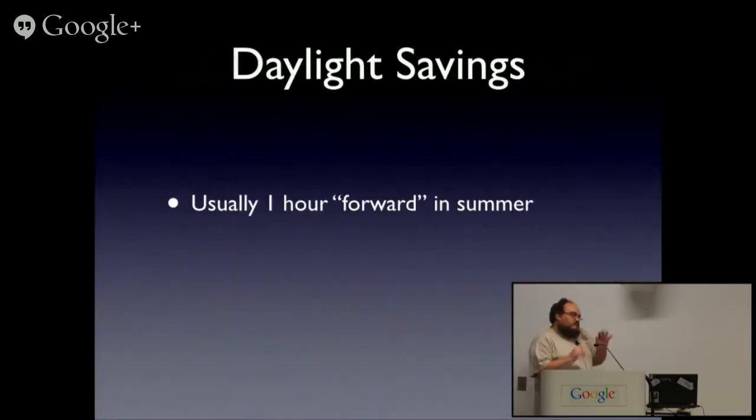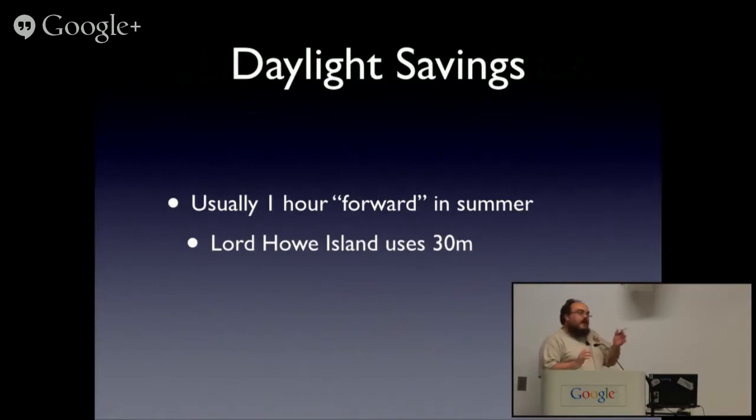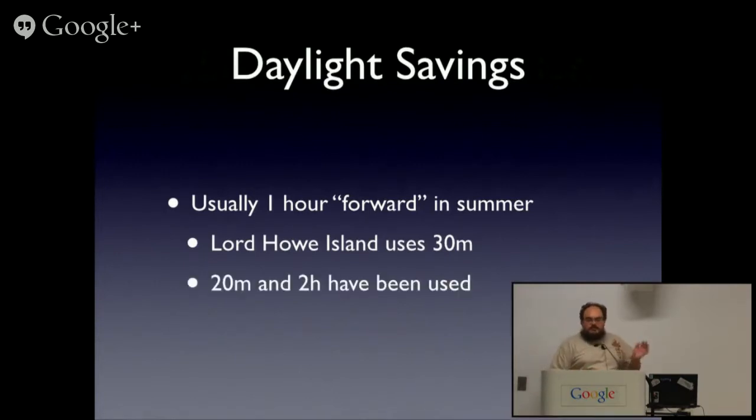Daylight saving is usually an hour forward in summer. Lord Howe Island, however, does 30 minutes. And both 20 minutes and 2 hours have been used. Now, again, if you've got the TZ database, all is golden. But you might have multiple. PHP, Oracle, Java are all notorious for bringing their own TZ databases along. If you're using Debian, these have mostly been patched out, fortunately.